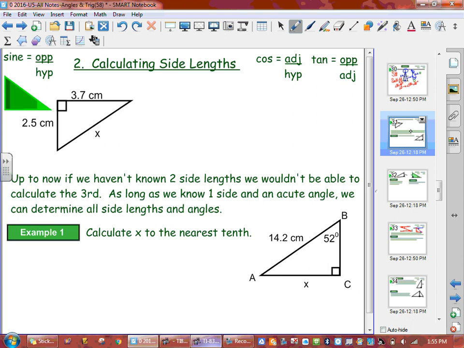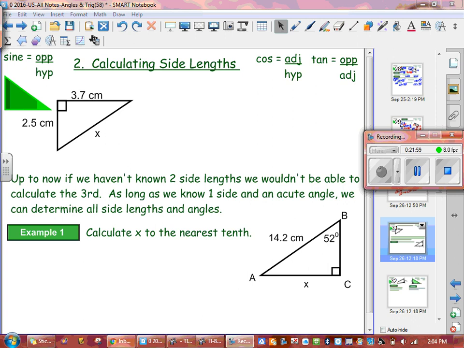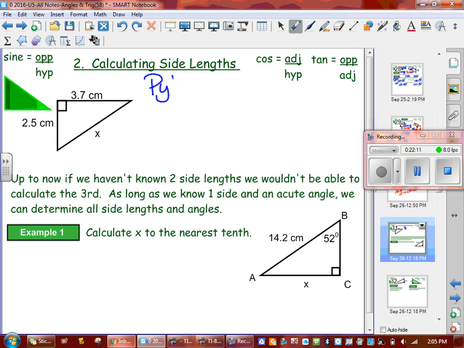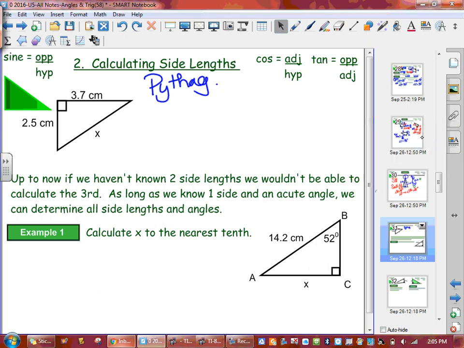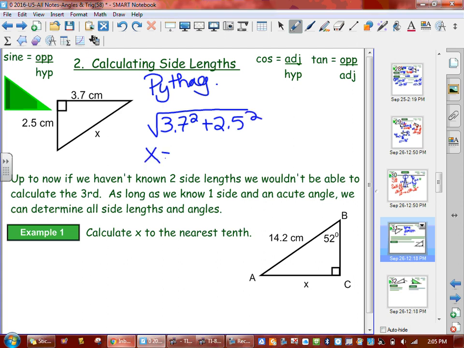Okay, you've had some time practicing this. So when we calculate side lengths, when we're not given any angles other than just the 90 degrees, we are resorting back to our Pythagorean theorem. With our Pythagorean theorem, when we do this question, we're going to have the root of 3.7 squared plus 2.5 squared, because we have our special calculators, we can put it all in one step, and it'll find it for you. A way to confirm that you did it correctly is to make sure that you've got a number that is bigger than the other two numbers, because remember, we're finding the longer side.